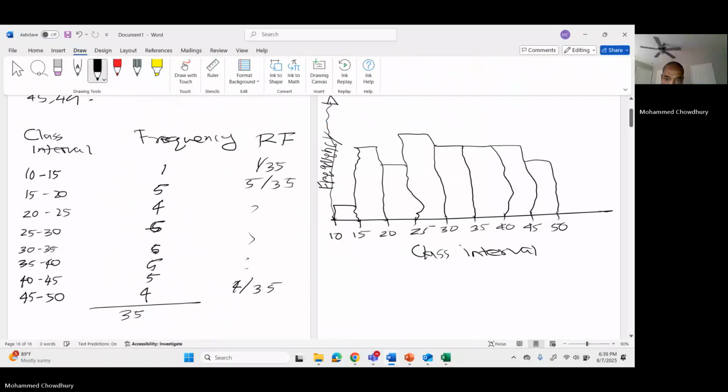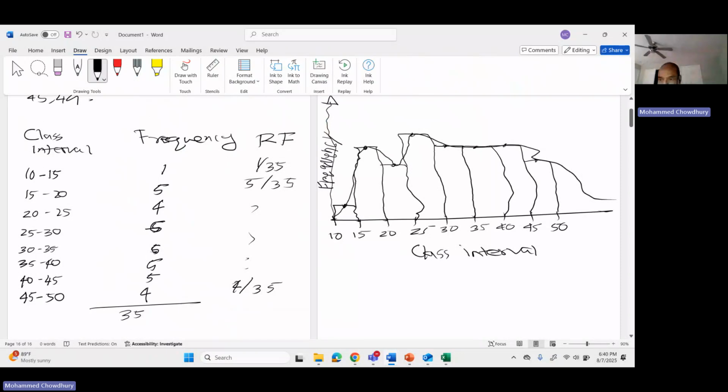Frequency. Okay. So now if I add the top middle point of each bar, then this curve is known as the frequency curve.